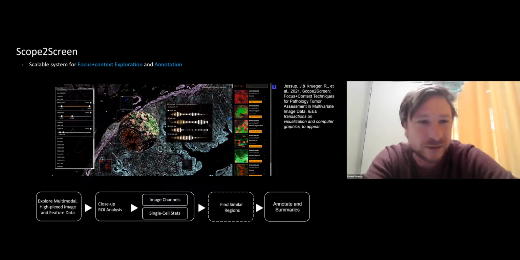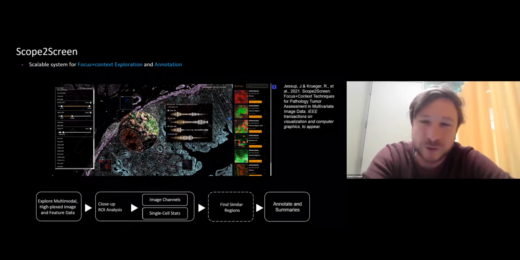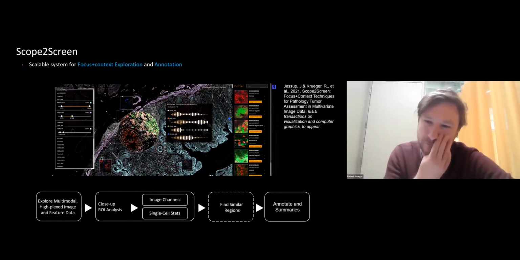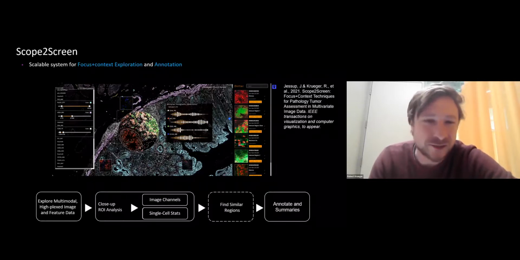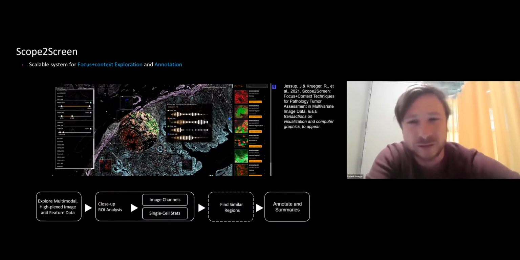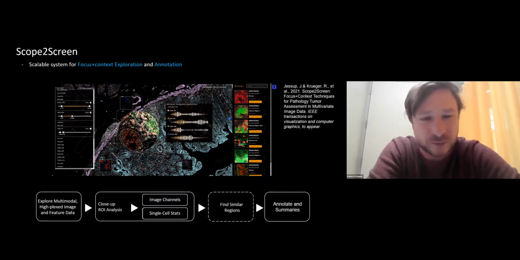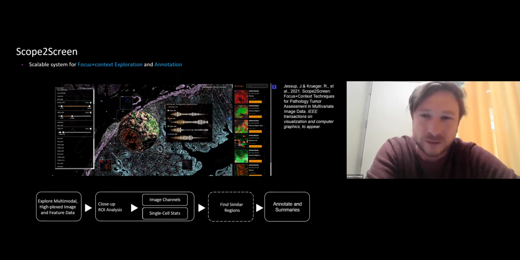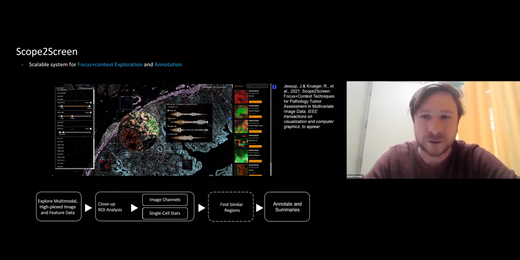So as you can see here already, this is a focus and context approach with an interactive lens that you might be familiar from other domains. Basically, the idea is that you can focus on a region of interest and still see the surrounding context. And we worked together with pathologists from the Brigham and Women's Hospital, with meetings over several months to understand their tasks. And we developed this tool iteratively, evaluating the interface with them. So in the end, we got a very nice workflow here.